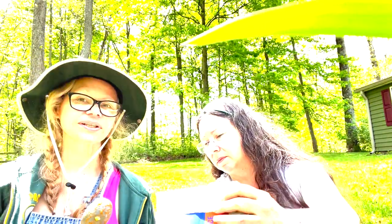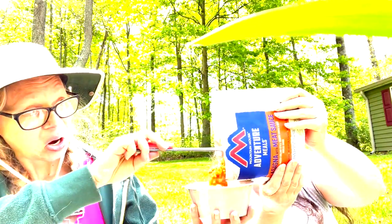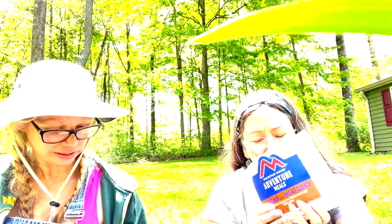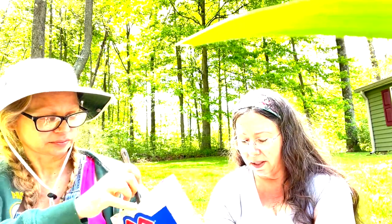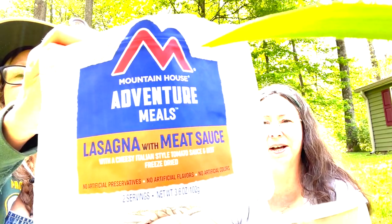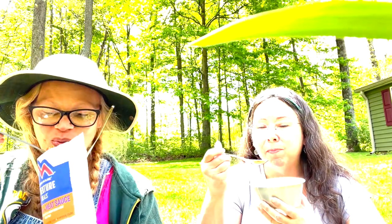I made my spork. Lift it. There we go. I'll eat out of the bag. It smells good. You want to eat out of the bag? Yeah. I'll eat the little bowl here. This is my little camping bowl. Boy Scouts, Girl Scouts. Okay, ready? Can't wait. It's hot. Mazel tov. Ciao.